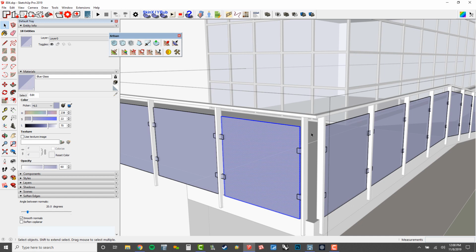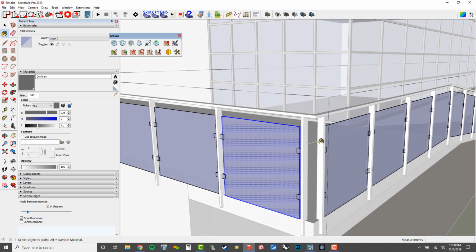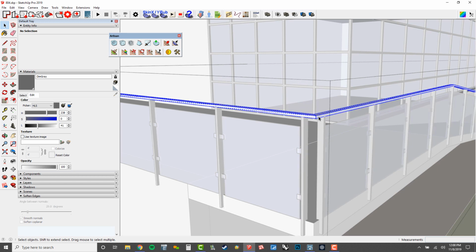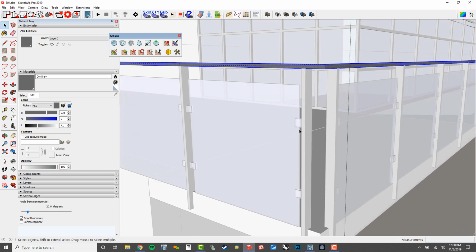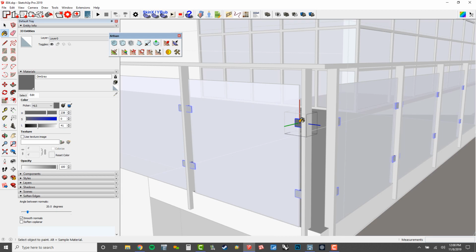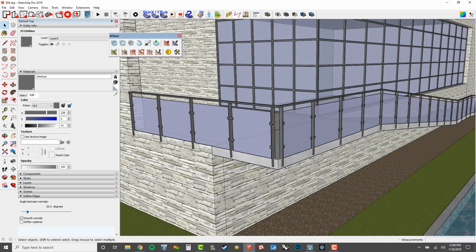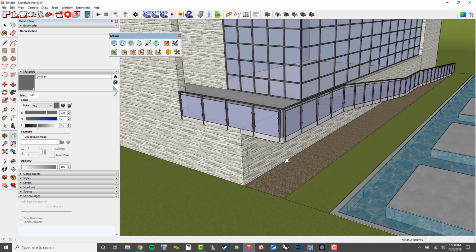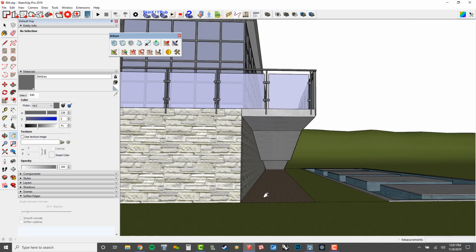So we'll do that, and then I'm going to sample this other material. We'll use that exact same metal for all of these guys and all of these guys, and these should be components. So those all get materials too. Looking good.